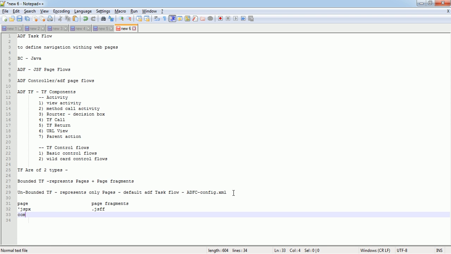Pages have components. Page fragments also have components. Pages run directly. You can run the page directly by right click and run.